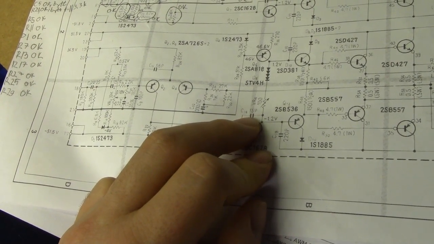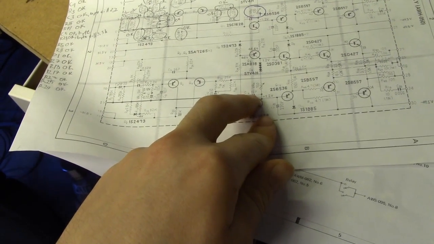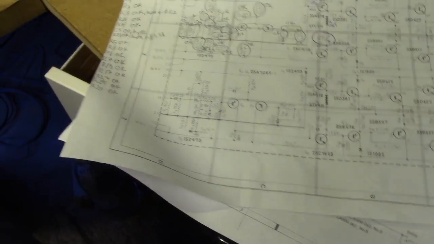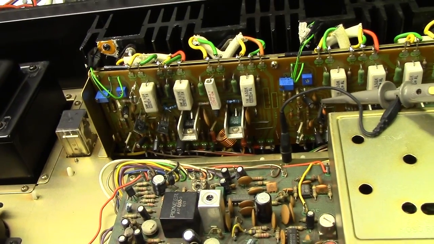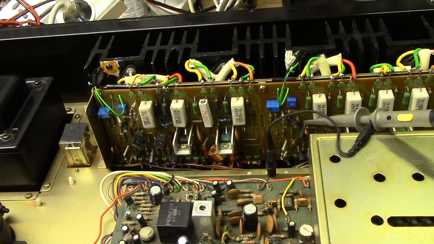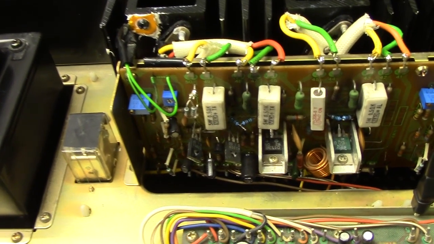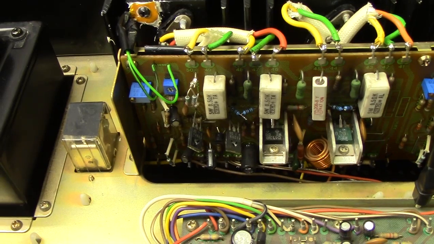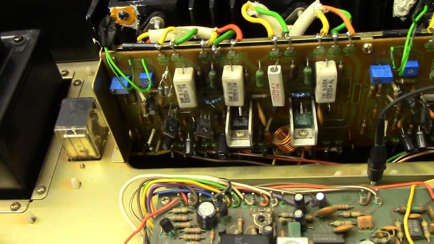But I'm going to just leave it as a bodge solution. I'm going to properly solder that cap straight onto the transistor and do the same thing for both channels, because I really don't feel like taking this board out again. Especially given how long the leads on those transistors are, it's just going to be quite neat and tight even if I just bodge it in there.